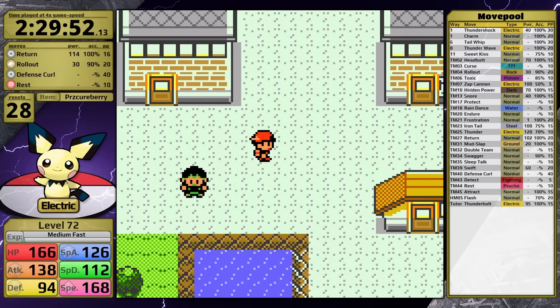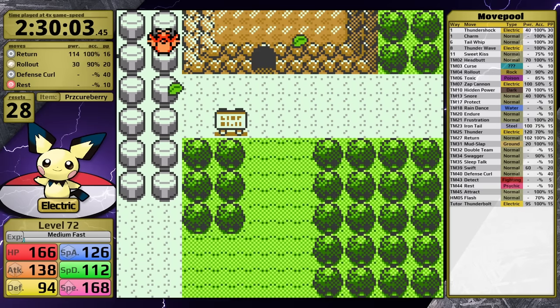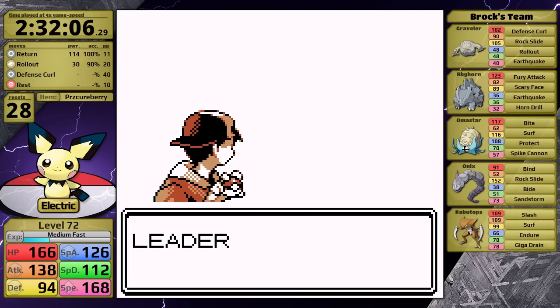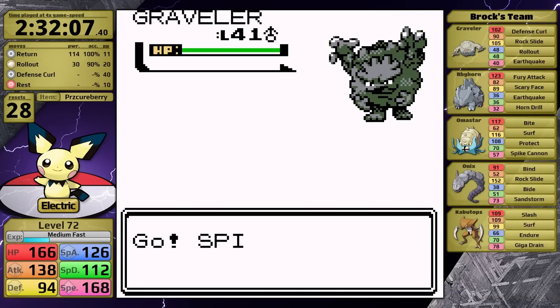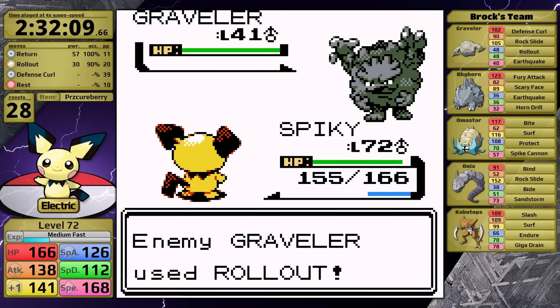I clear out the Snorlax and head towards Brock, who is of course the next gym leader we need to talk about. Normally, he is one of the worst gym leaders in all of Kanto because his team is so bad. He has a Graveler and a Rhyhorn and an Onix. None of those Pokemon are good when you are this far into the game.